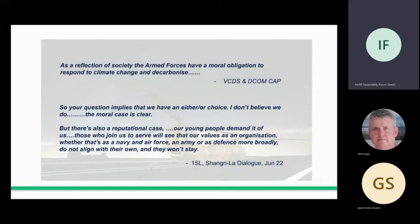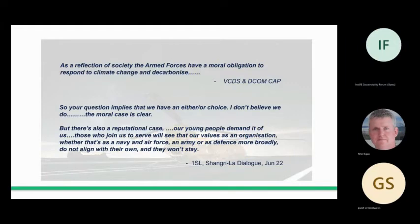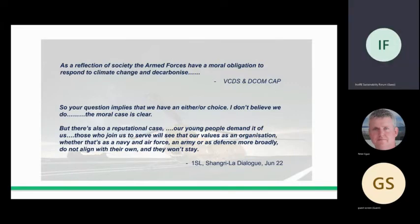As you've heard from Helen's and the previous presentation, skills and culture change are part of that journey. They need to happen to embed the change and make it stick. We're also not unique across government, allies and partners. We're all at similar stages, and I think we're all seeing this similar challenge. I was in the States last week talking to the Department of Defense, and in some areas they are slightly further ahead, with some really nice lessons learned and courses that we can share, particularly in the security implications of climate change and in operational work as well.